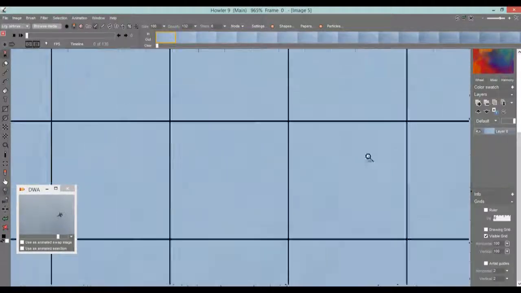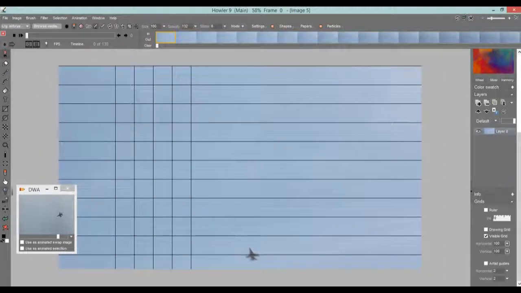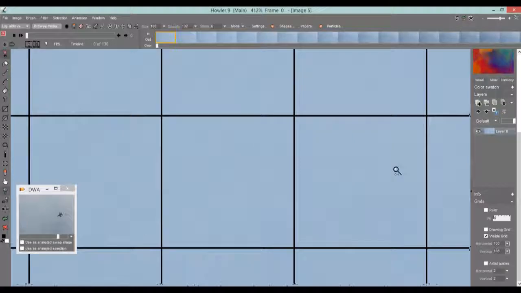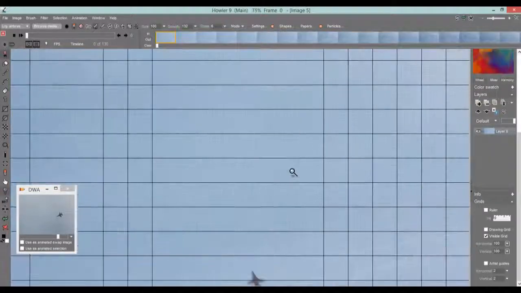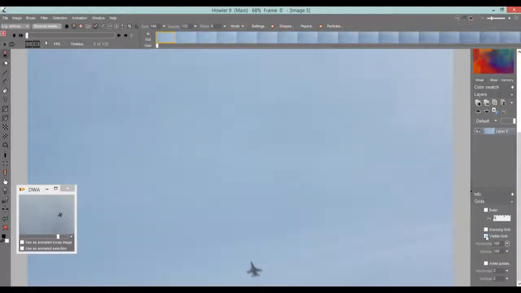So if you zoom in or zoom out, you'll see a little bit of some missing lines because it's just dropping them if it's not falling on the grid. That's okay. What we'll probably do is we won't use this. There's too many lines of those. We just need a few. So let's go and disable the visible grid and instead go to the artist guides.